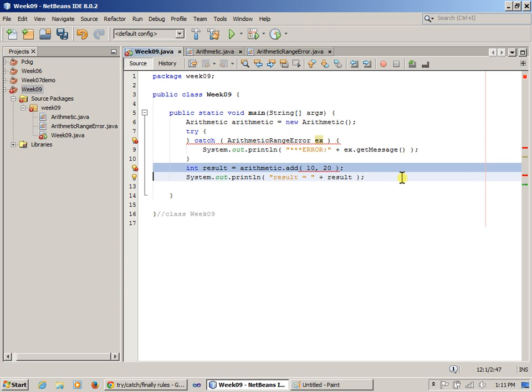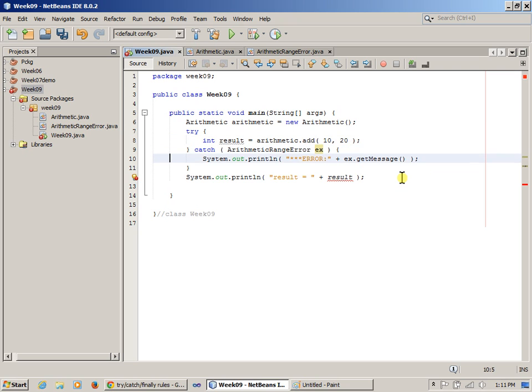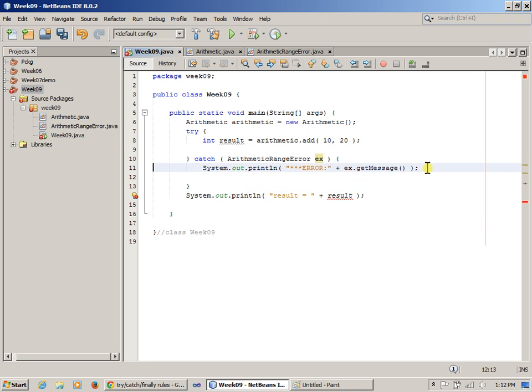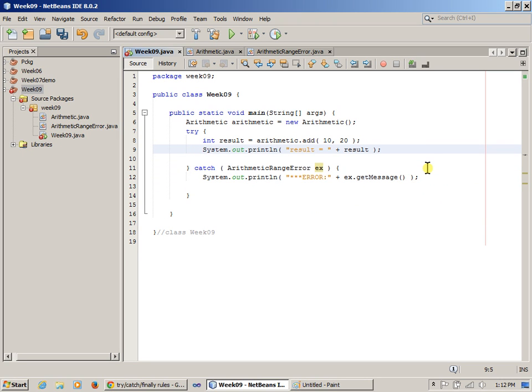Now, of course, this int result equals arithmetic now is going to be executed inside this try block, right? And so this time I will print the result in the try block as well, perhaps because it really doesn't make sense to do it otherwise, right? So this is the look and feel for the approach which separates the code, the normal flow, which here says if everything's okay and we were able to generate the result, we simply print the result and we continue on with normal business.